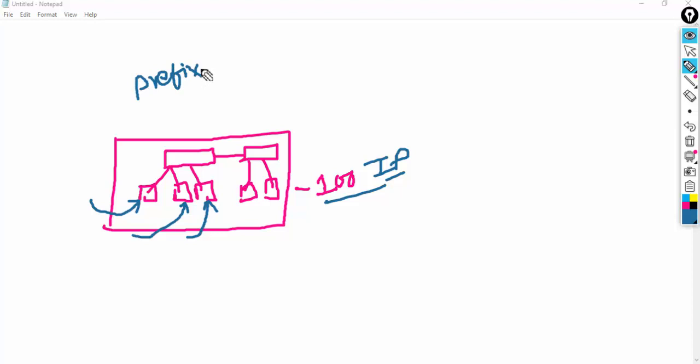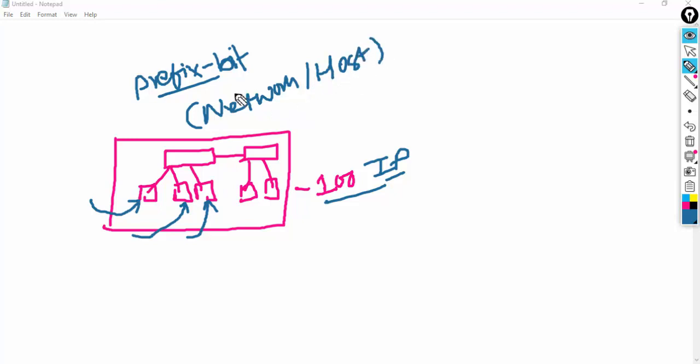The prefix bit will help you find out, in this particular organization network, what will be the network of your IP, and how many hosts can be assigned from that address.